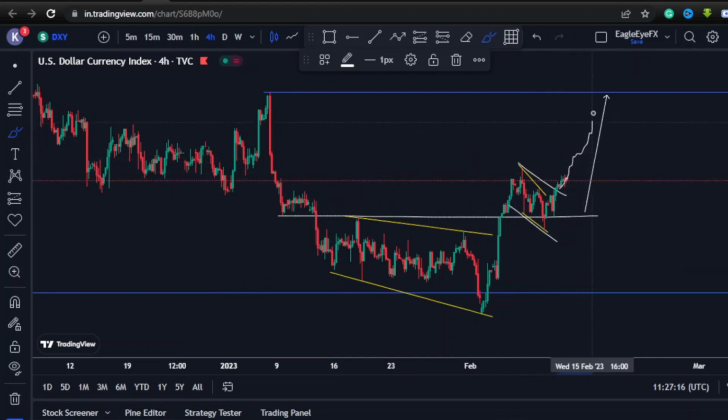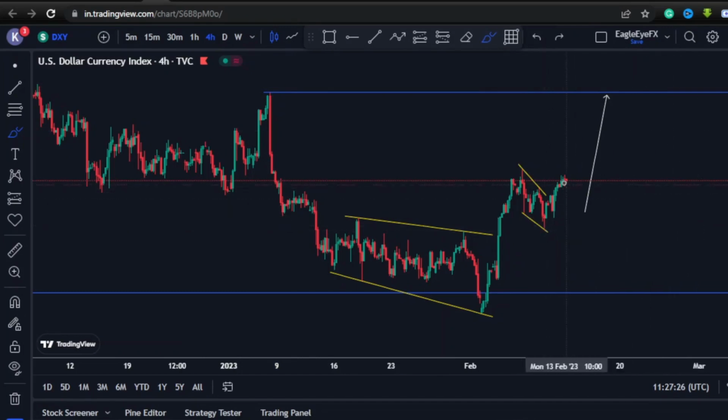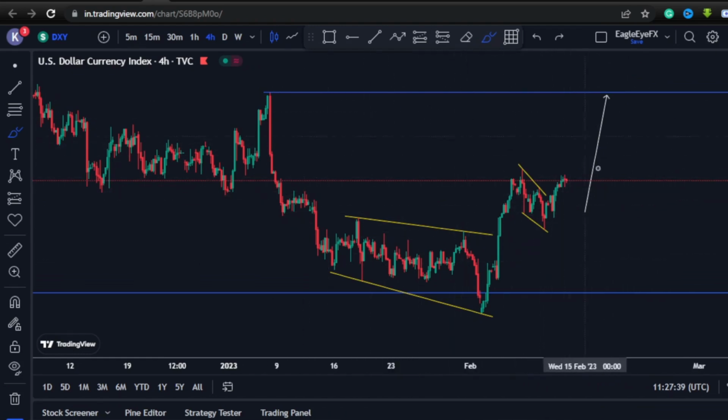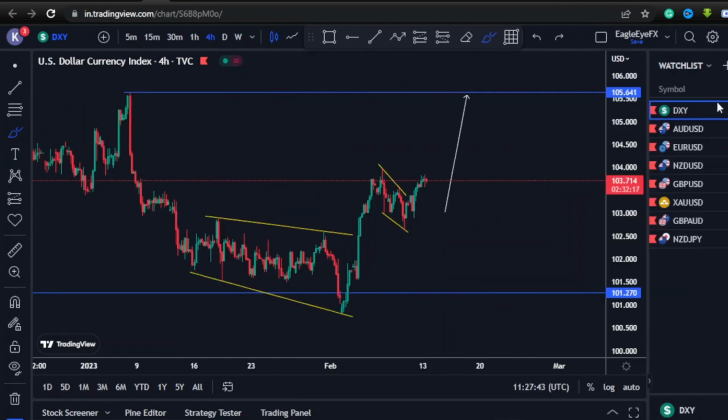So I'm seeing this actually continuing to come all the way, at least first, or maybe up to this level, before we can observe to see if it's going to continue going to the upside. But there's also a possibility that this market could easily come back to this level, give us a double bottom before it does go up. But of course, my overall bias is I'm looking for this market to go to the upside, and that is why in the coming weeks and days I'll be interested in dollar pairs, USD.